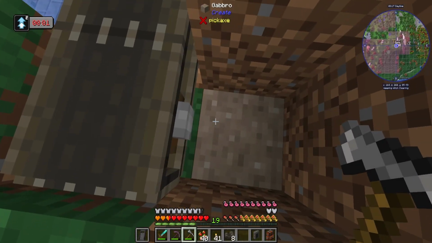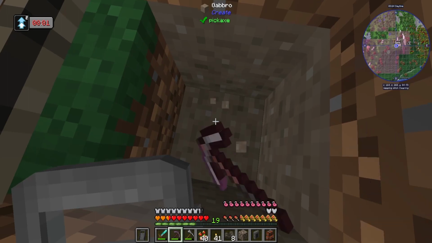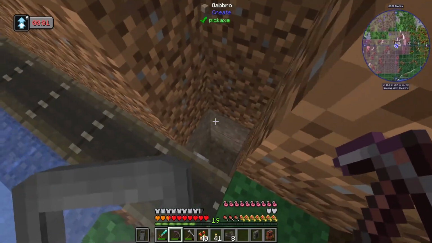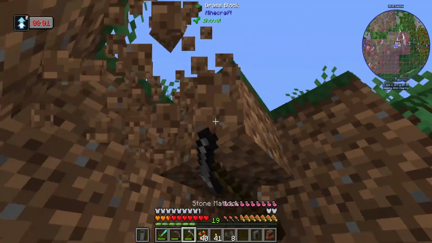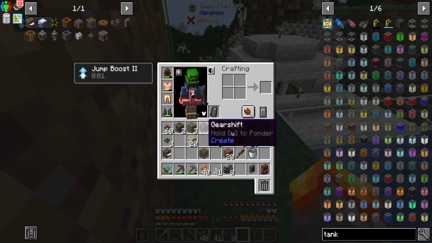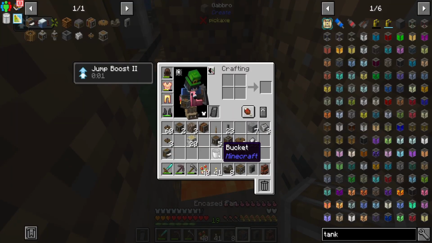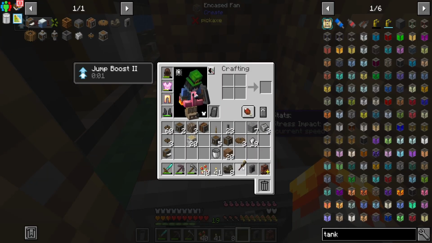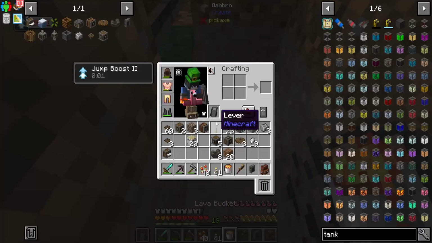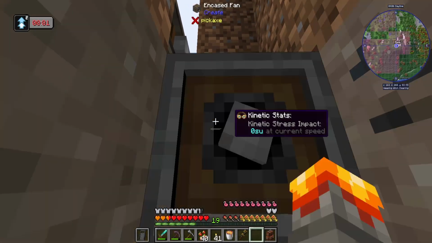Okay, so it's going to be a fan. So this will be a gearbox. This will be the fan. And this will be the lava. Does that sound correct? Oh, and then just clear this up. Redstone signal. Okay. Nope, bucket. Not fan first. Lava. No. Let's try to figure that out first. Face down.